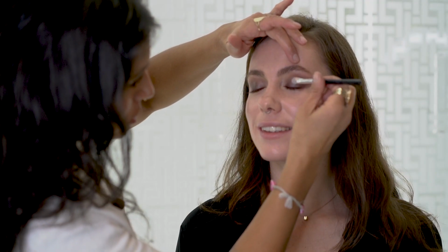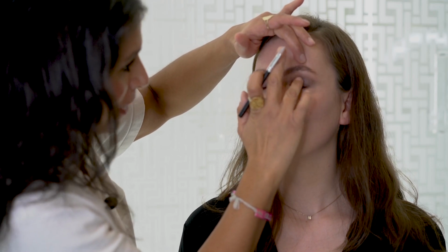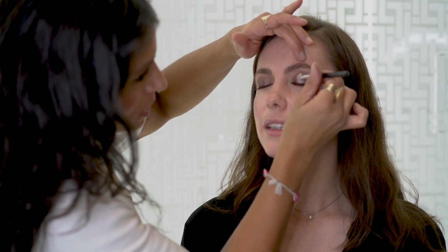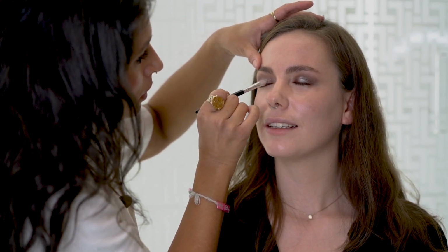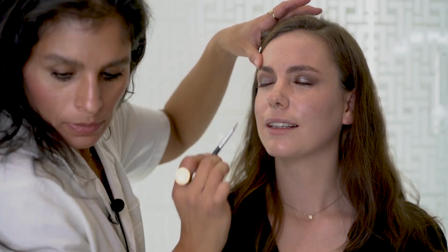And then literally I'm just going to do that, like when you feel, you know, like a little bird's head, when your eyeball feels like, when you feel it right at the top, that bit, just literally there. Hardly blend it in, because once you start blending it in, you lose it, and that's just like an accent. Open your eyes for me. Yeah, right on the front. Catch the light. And just funks it up a bit.